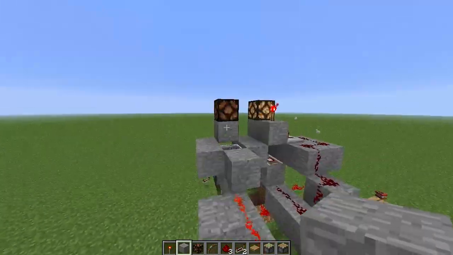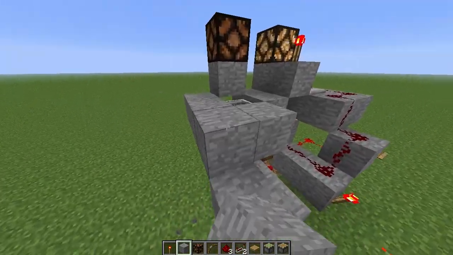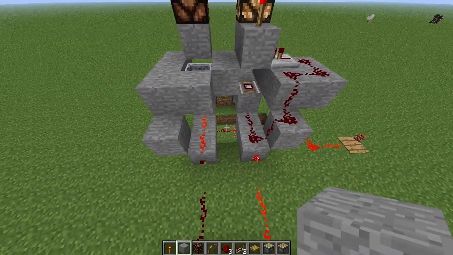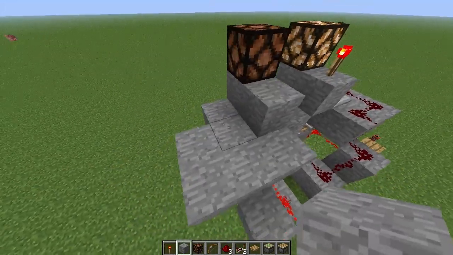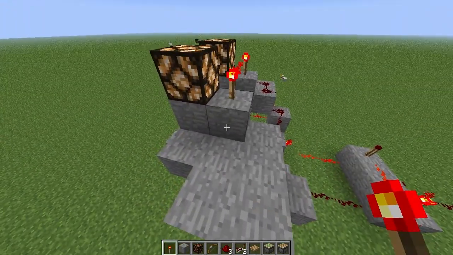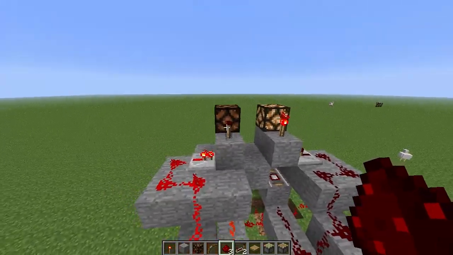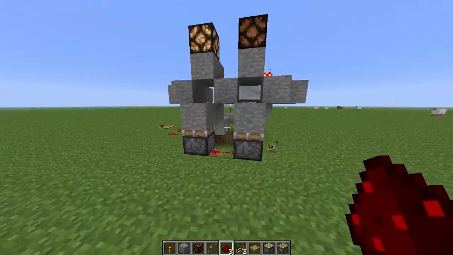Put one here. This one should stay off because we've got a redstone current coming up this time. So it goes back there. Then. No, it doesn't. Yeah, it does. Comes out here. We have a block there. Torch behind it. Repeater. And bring that down. And that'll turn that one off still. So that's all that was. It's just a visual thing so you know which one to attack.